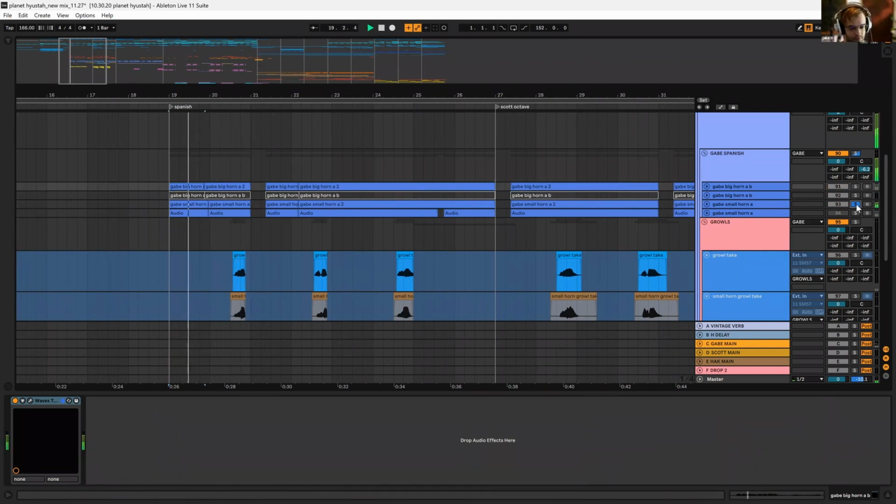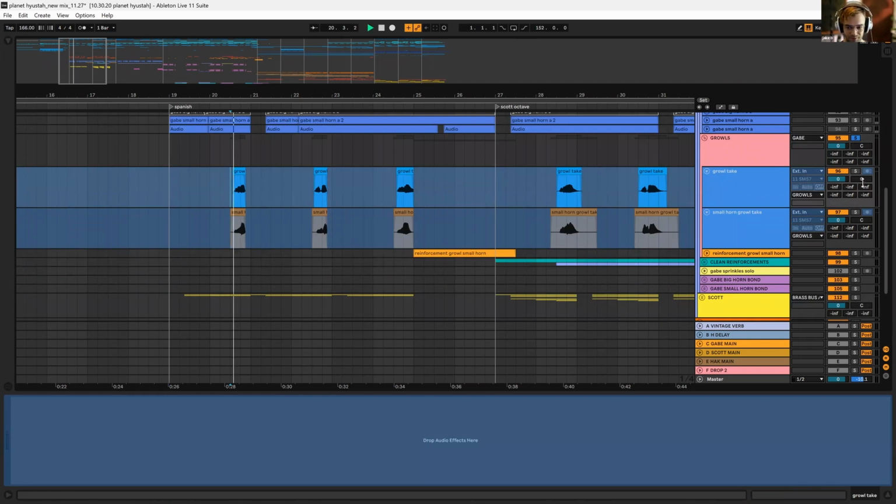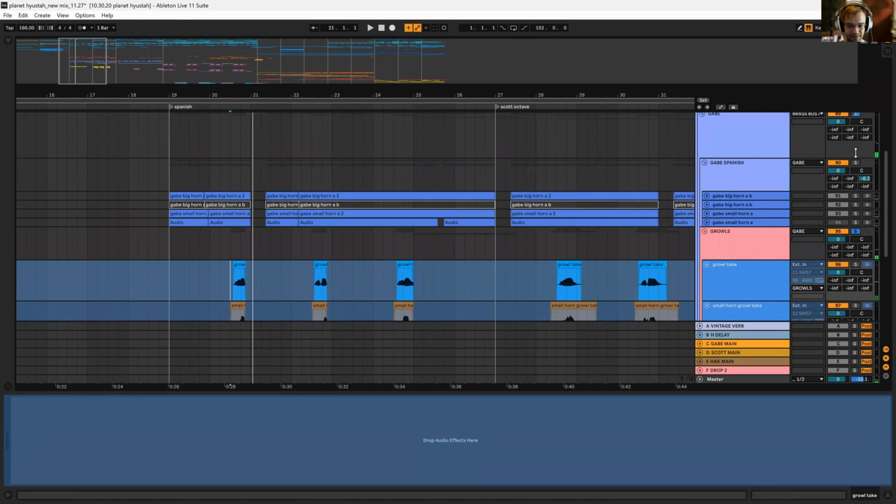He is playing with himself, just doubled in unison. Now, it's not the exact same track that I just duplicated, but we had him go ahead and play it twice so that it sounds like there's two Gabes happening. And then we did these growl reinforcements, which might be my favorite part of the song. It's just him playing the end of the lick sloppily and loudly and aggressively as he can.